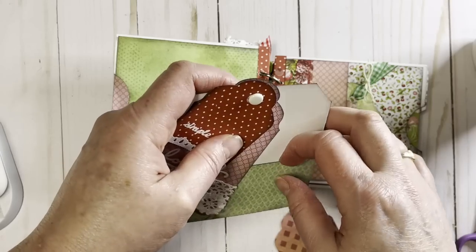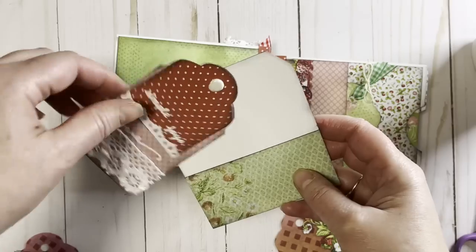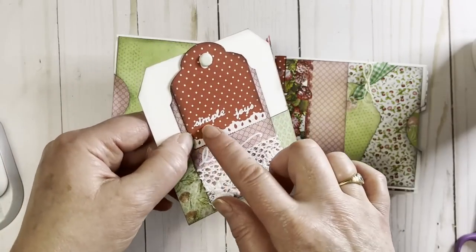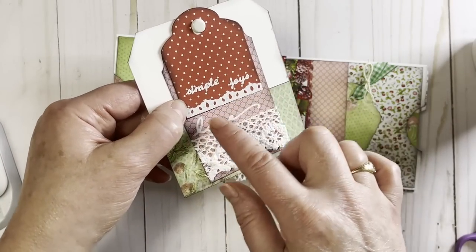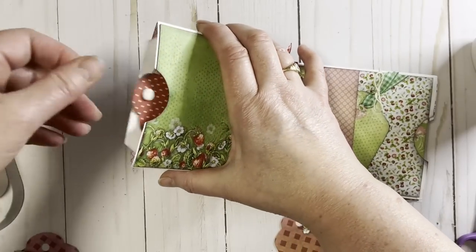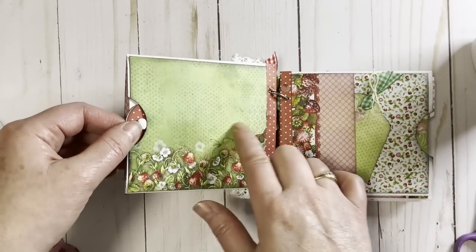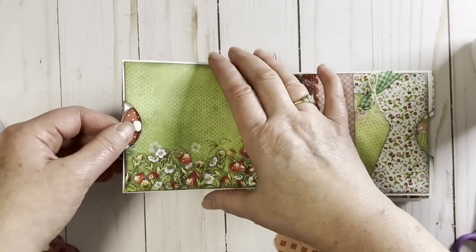Some of these I made into little pockets, like that. Some I added lace to. These are little Dazzle stickers. I'll link those down below. These are Dazzle border stickers. And when you tuck them in, just like that. And then this is a great spot for journaling or for adding photos.